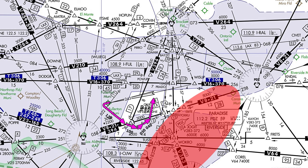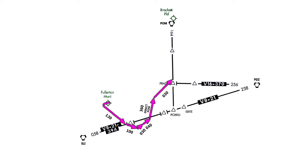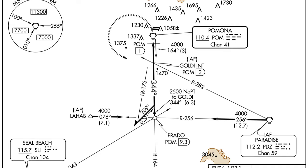And as I mentioned before, this was a busy day. There were a lot of airplanes going into John Wayne. You're going to hear that. I'm going to ask the ATC to give me the ILS approach, but because it was busy, the ATC said unable, so we just did the VOR approach. As far as the VOR approach, we're being vectored onto it. We don't have to do any procedure turns.